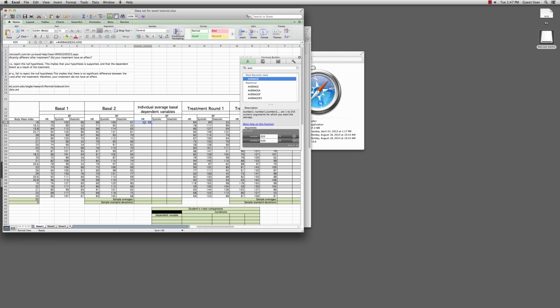The next part seems hard, right? I'm going to have to do that for every one. Not the case. Remember that little box that showed up? It's going to move the reference that was on heart rate over to systolic if I move it by 1. If I move it by 2, it's going to move it to diastolic.